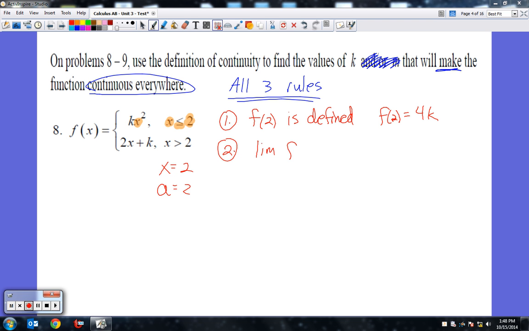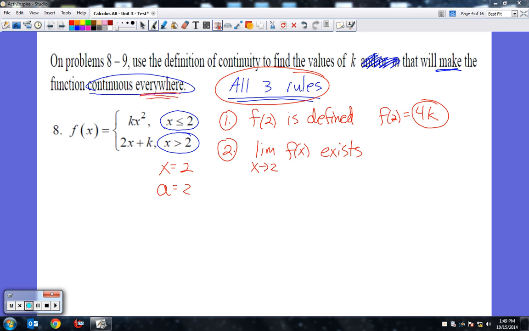The limit of f of x, which is our entire piecewise function, as x is approaching this 2 value that we're trying to get, is equal to what? We know it has to exist because we're making it continuous everywhere. It must exist, and furthermore, it must equal the value that we got for rule 1, my f of c value, my y output from rule 1. So we're going to show that it does exist first of all. Right here you should identify that you have a left-sided and a right-sided limit yet again. If I approach from the left, if I approach from the right, this general limit is composed of two one-sided limits. So let's approach 2 on the f of x function from the left.